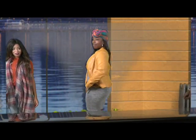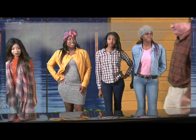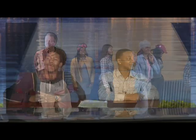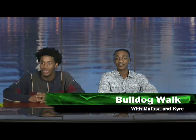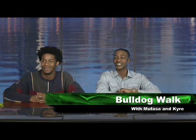And here we have all of our models walking through again — the lovely Miss Shea, Delia, Brianna, Lynn, the lovely Miss Moses, the lovely Miss Lynn, the lovely Miss Brianna, and the infamous coach, along with their professor, Mr. Harwood. Give them a round of applause! This is our Bulldog Walk — thank you, we appreciate it. And that's a wrap on our Bulldog Walk. We appreciate you guys for tuning in. My name is Mufasa Shaw, my name is Kyrie Cox. Tune in to us next season for the Spring Fall Fashion. Thank you.